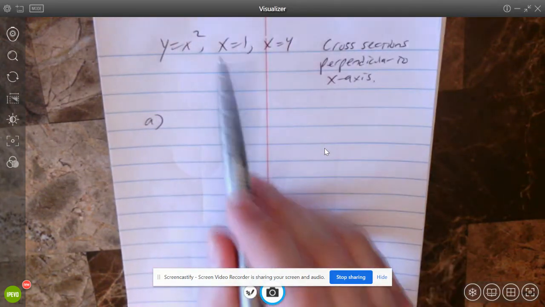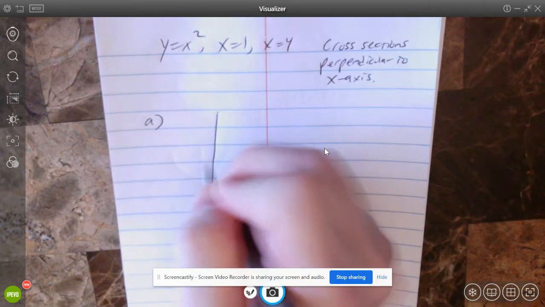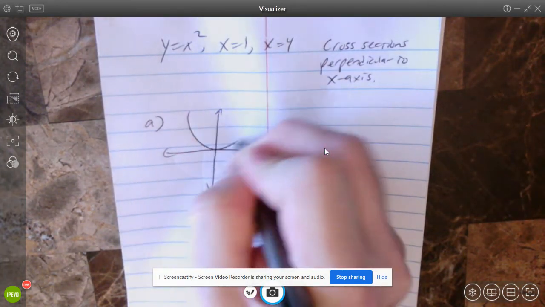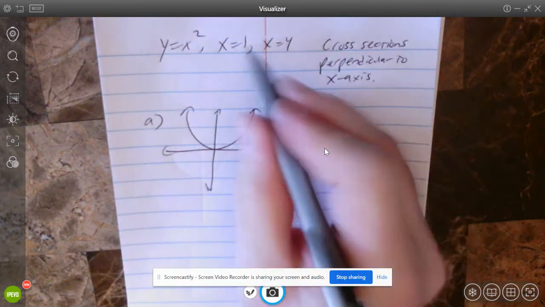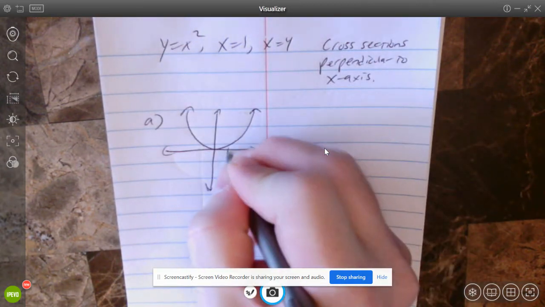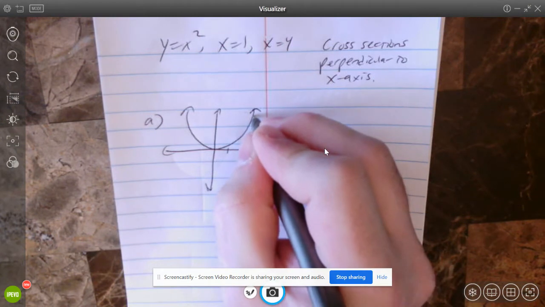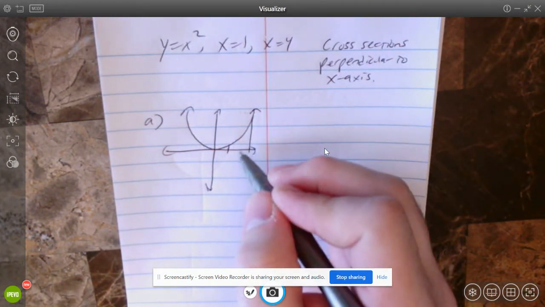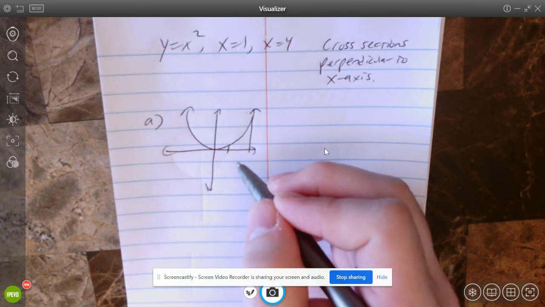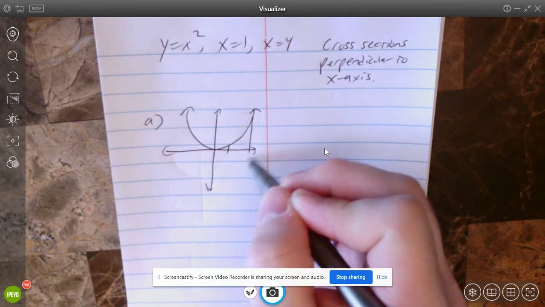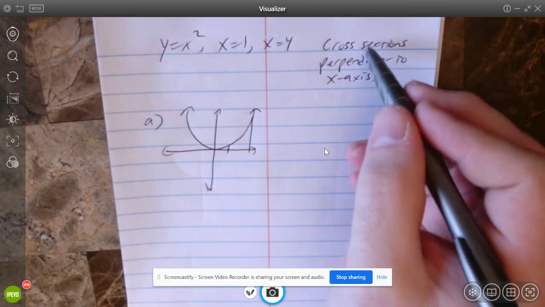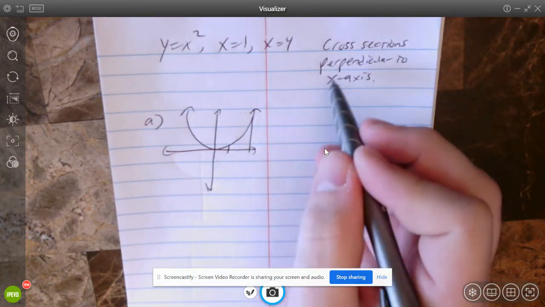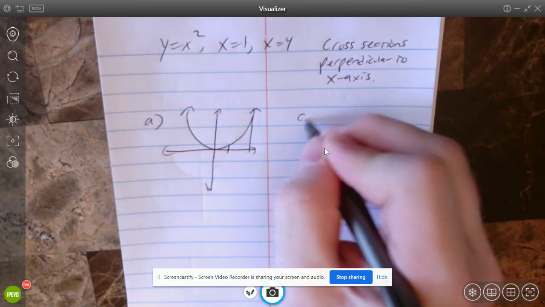First thing we want to do is definitely get a good picture. So y equals x squared. That's a classic. There's y equals x squared from x equals 1 to x equals 4. So let's just say something like this, from x equals 1 here to x equals 4. So this is the region we're dealing with, okay? But again, we're not revolving this region over the x-axis. We're literally slicing down towards the axis, and we're getting squares with every slice, because part A said the cross sections were squares.